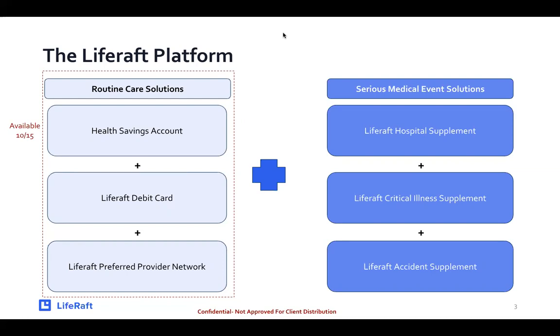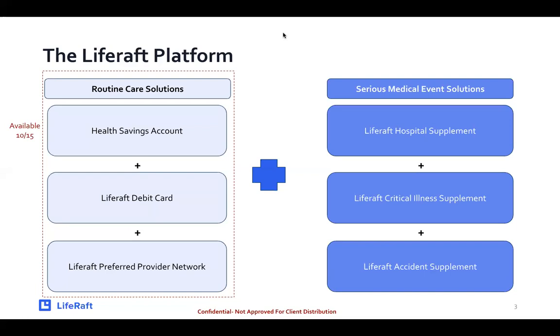These are going to give your clients the ability to both save on a pre-tax basis to utilize for those health funds with that HSA, and then pay a cash pay pre-negotiated rate with the provider partnerships that we're going to have across the country, so that they can go get that MRI or go to that urgent care and not be faced with a massive bill associated with their deductible on the HDHP. But today we're going to talk about the serious medical event solutions.